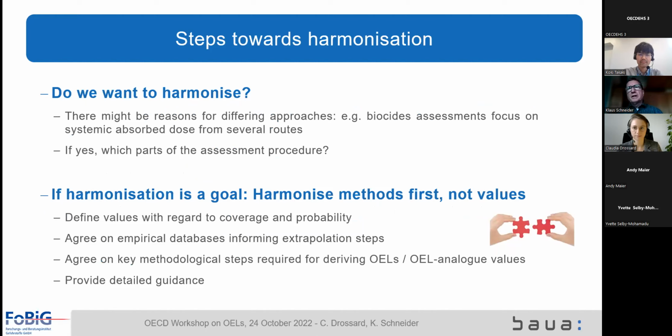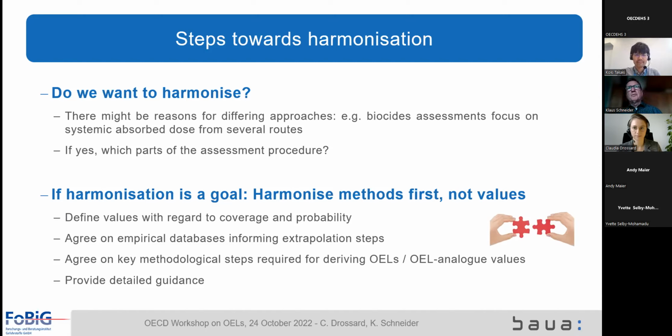So my last slide here, or actually second last, is looking into the future. So do we want to harmonize? In the EU, there is a clear statement by the Commission to go for the principle of one substance, one assessment over various regulatory areas. Still, there might be some features which do not need to be harmonized because they serve specific purposes.